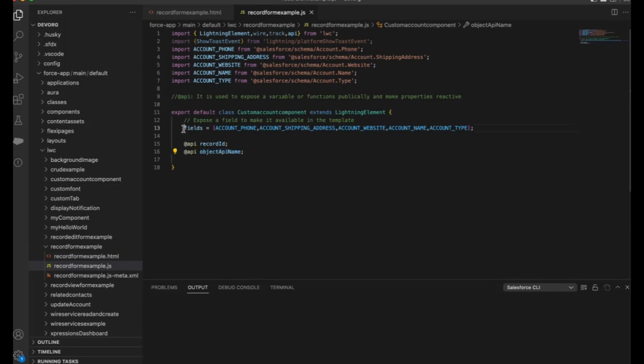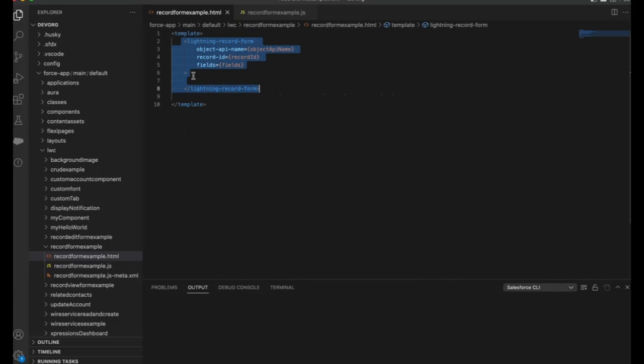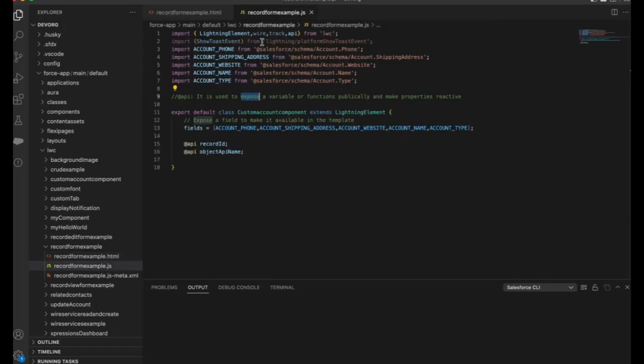We don't have to connect with Salesforce data. We have not written any code to connect with Salesforce data, or do any SQL query. We haven't called any Apex class. By just using this base component, the Lightning Data Service is able to identify, okay, this object I have to call, and this is the record that I have to call for this object, and these are the fields that I want to query and show in the UI. So all the CRUD operations are performed based on these attributes that are provided. So it is that simple.